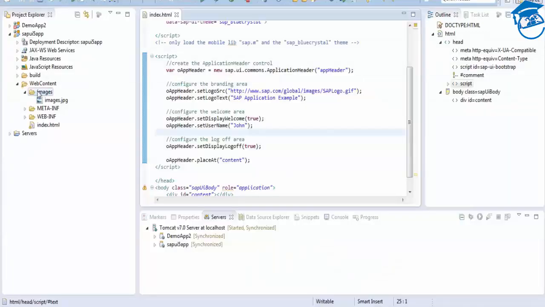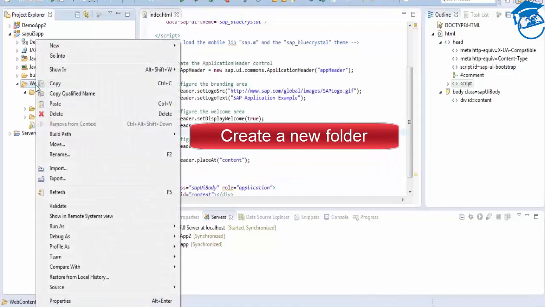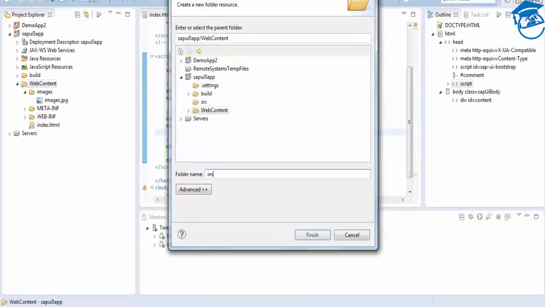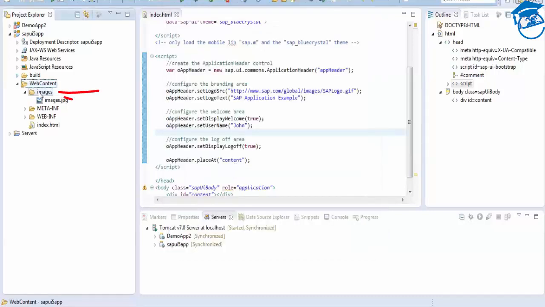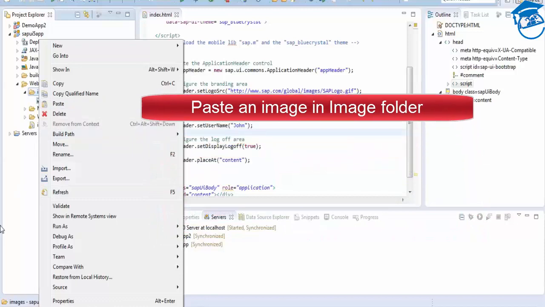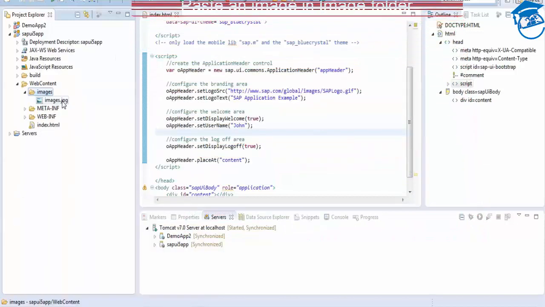So what I'm trying to do is right click and create a new folder called images. So the images folder will come, and then you have to paste one image. I'm going to paste one image over here, that is images.jpg.